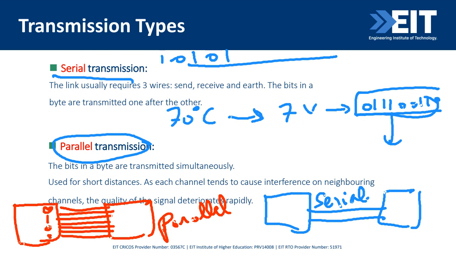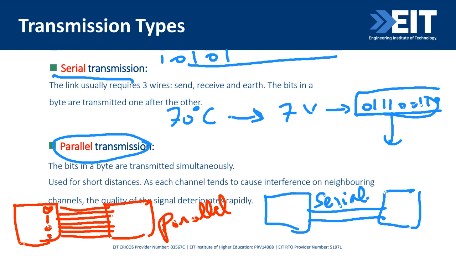Now, this parallel transmission is suitable in general within a circuit, on a motherboard, but not between devices that are far from each other. So even though it might seem advantageous to transmit in parallel, because everything that happens on a digital computer is going to follow a cycle, which is what we call the clock, like say every microsecond, every nanosecond, something happens. In parallel transmission, every microsecond we will be transmitting 8 bits. Serial, every microsecond we will be transmitting 1 bit. So parallel might seem much faster, which is the case.